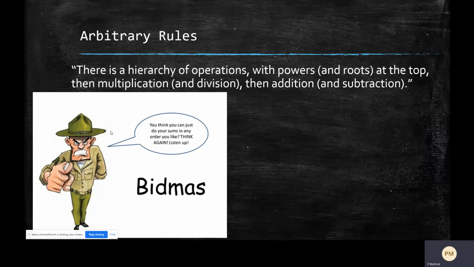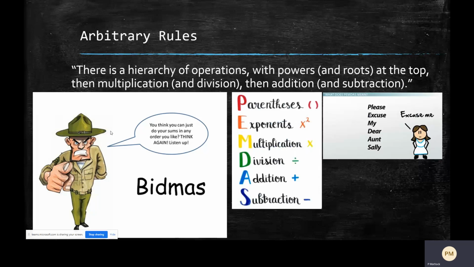And that leads to things like this. I don't use that word in my classroom at all anymore, and I would urge people not to use it as well, because not only is it not helpful a lot of the time, it's actually mathematically incorrect. You get versions of this, all variations on the theme. PEMDAS is an American version of it, mainly used a lot in America, with "please excuse my dear Aunt Sally" to help remember it.